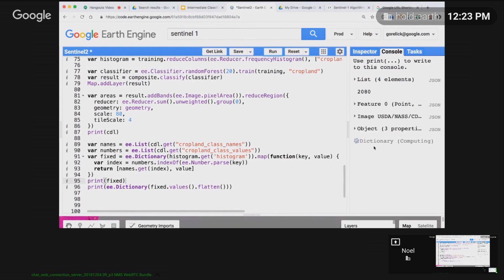Okay, so we turned 1 colon 1,000 into 1 colon corn 1,000. And then the dictionary constructor, the thing that makes dictionaries, knows what to do with key value pairs. Key value, key value, key value, key value. So we take all of these things that we just made, which are values, get all the values, flatten the list of lists into just one long list of key value pairs and turn that into a dictionary.